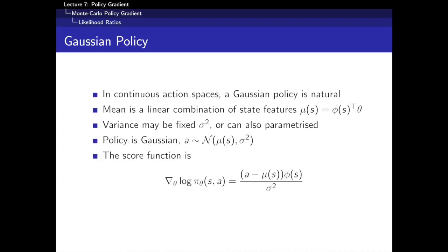So in both of these cases, the score function takes this form of sort of how much more than usual am I doing something. And that's quite intuitive when we start to look at these policy gradient updates. Okay, so that's just to give some intuition for what these score functions look like.